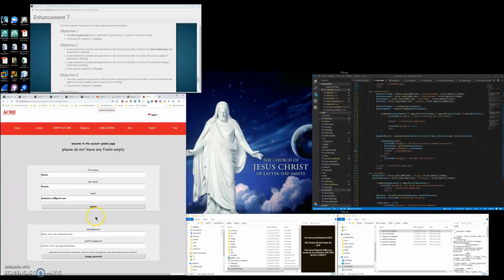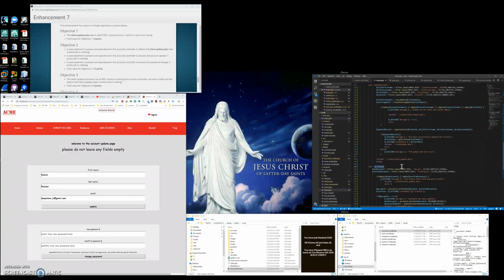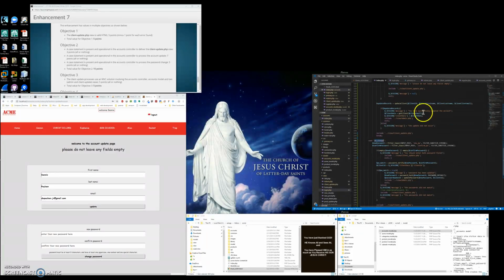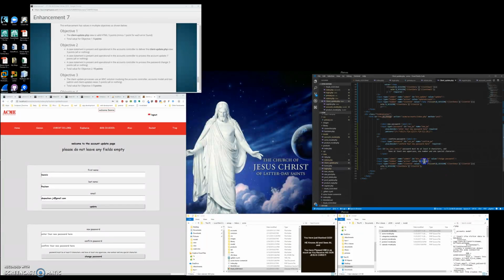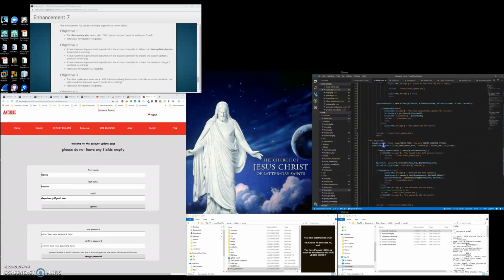The other controller case is for the password, which is a separate case. We have a PW change case that we're going to be passing if those are clicked. Let me show you real quick in the form. PW change is the value associated with the hidden field that we're passing along to the controller. If that is the case, then we're filtering the incoming data. Let's just click it without filling anything in. It says, please do not leave all fields empty. The HTML5 caught that actually. Let's go ahead and use no validate. There we go.